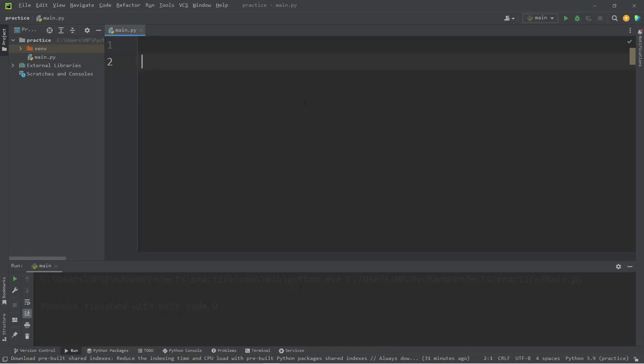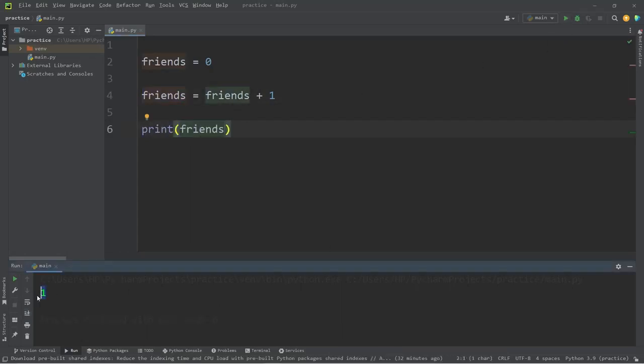Let's say we have a variable, friends. Currently, you have 0 friends. If you need to increment a variable by 1, you could say friends, the name of the variable, equals the name of the variable again, plus 1. So the plus sign is the addition operator, and I think we do have a little bit of experience with that already. So if I were to print my variable friends, guess what? You now have 1 friend.